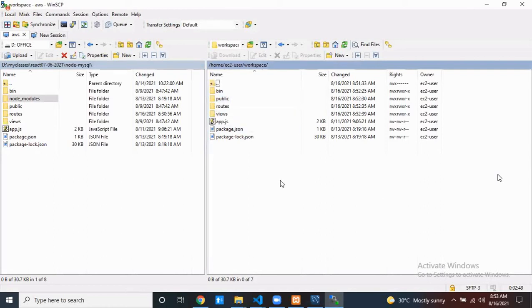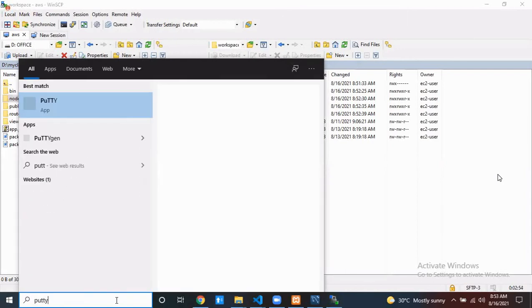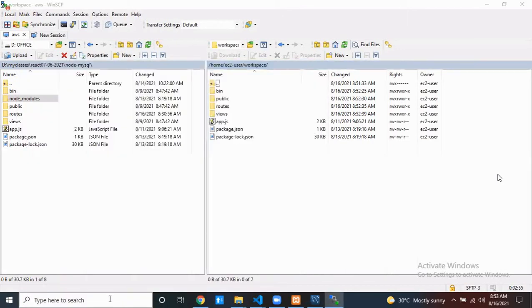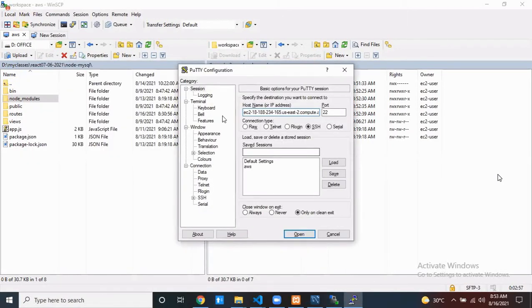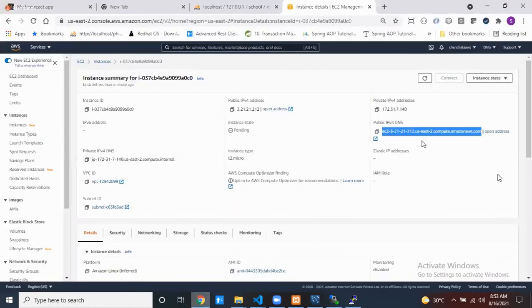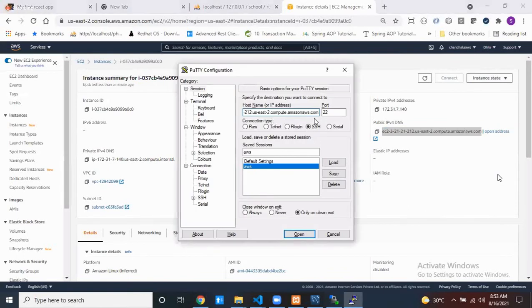If you want to run commands in a command prompt, then we use one software called PuTTY. By using PuTTY we can connect. This is my PuTTY. Now this is my AWS one. Load it. This is my previous connection details. Remove it. Now come to my instance. This is the one. Copy and paste here. And 22 is the port number. Just load it and save it.